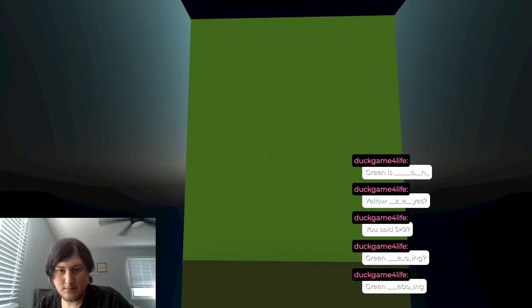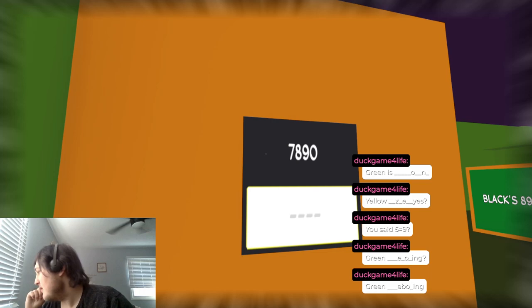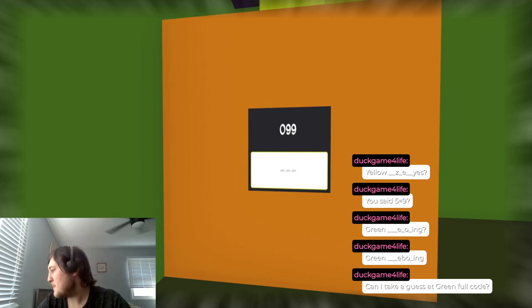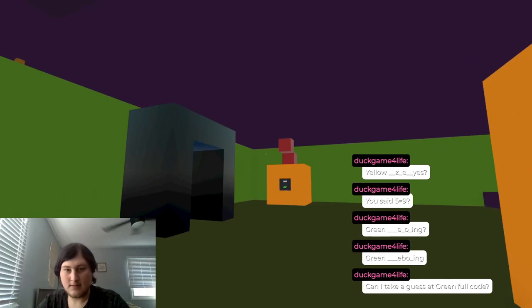Okay, we're back here to the merge area. 7, 8, 9, 0, yellow. Yes, we can do this fine. Nice. Which means 7 is E on yellow. Oh, 9, 9. Merge, eyes, see, voice.